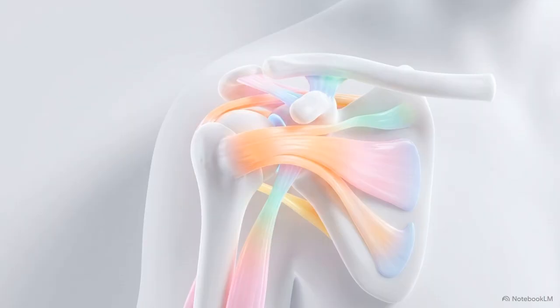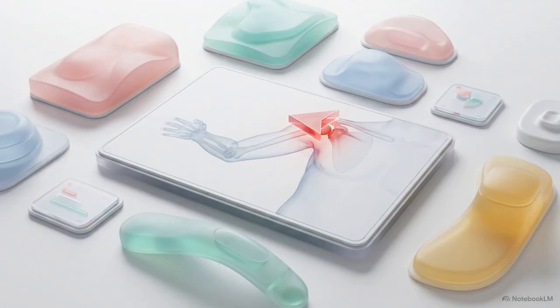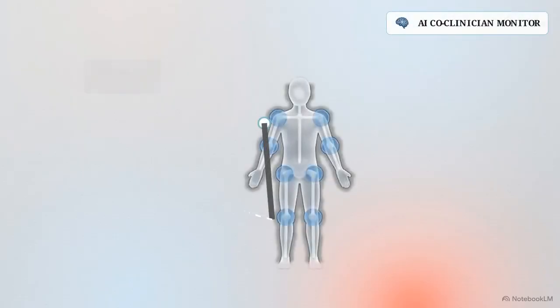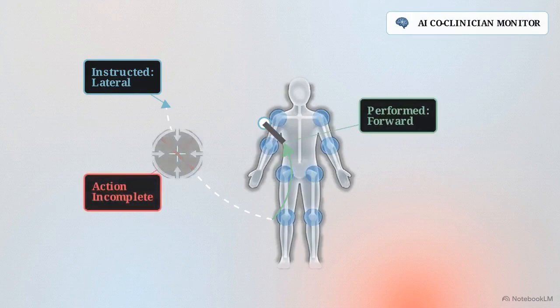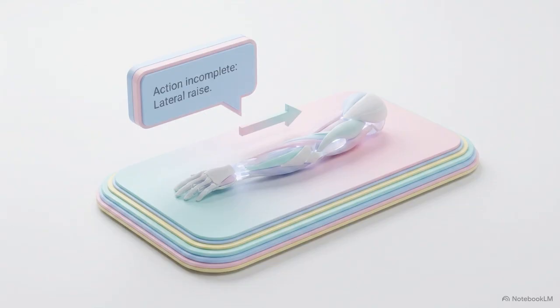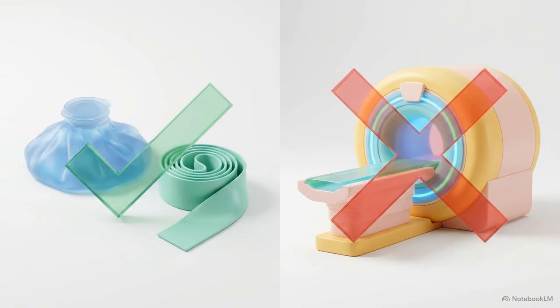The final case is an overused shoulder injury, specifically rotator cuff tendinitis. The system's video layer processes temporal data. During the range of motion test, the agent noted that the patient hesitated, a subtle visual cue of discomfort. When the patient failed to raise their arm out to the side as instructed, only lifting it forward, the AI identified the missing step and asked them to repeat the lateral movement. The model correctly prioritized conservative treatment, rest and physical therapy, over ordering an immediate, expensive MRI.